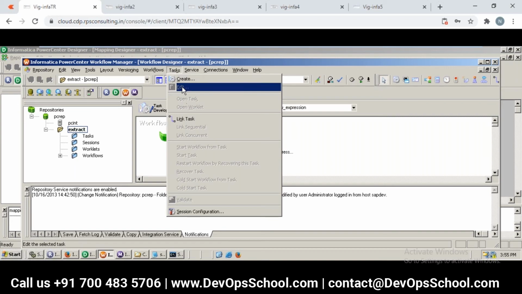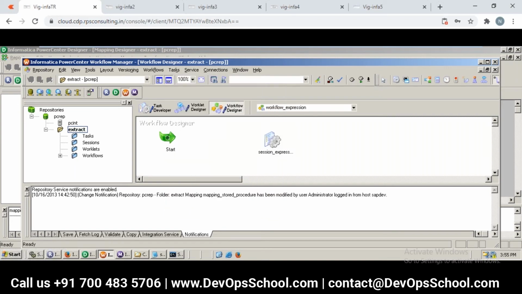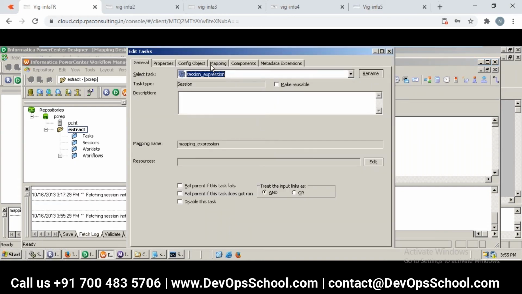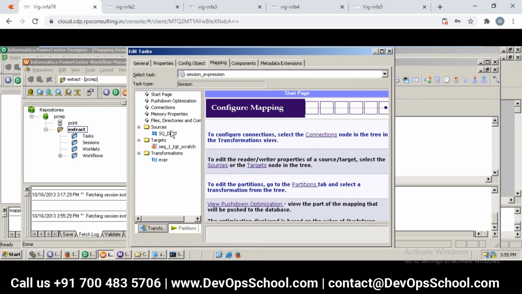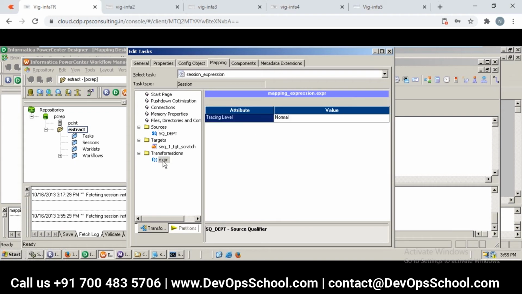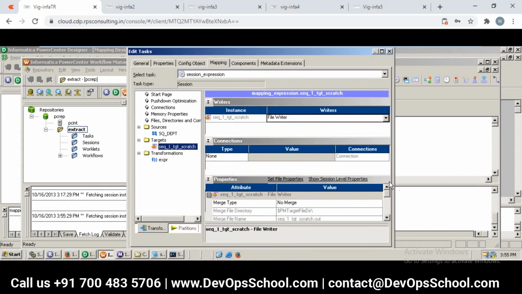Now go to task menu, select link task. We all know that. Now double click on session properties. Go to mapping. That's the department, we already have it. Expression, we have done it. Target, we need to specify. So let us apply the target path and file name.